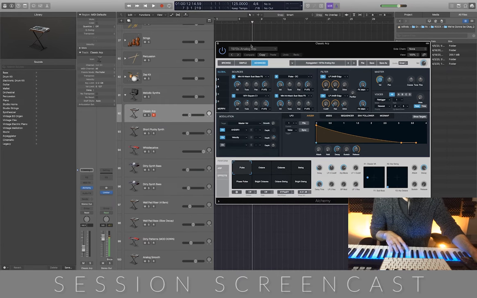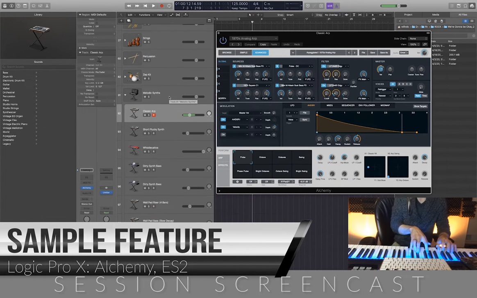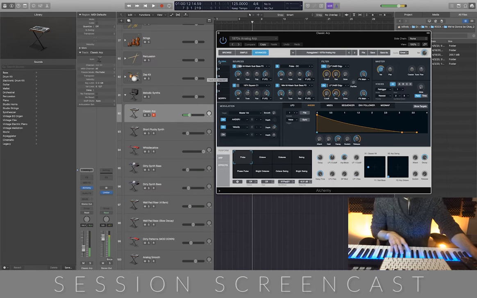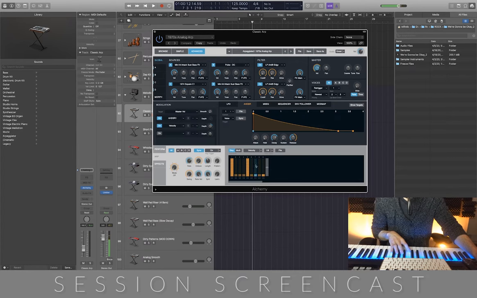But I use a lot of Alchemy for a lot of my synthesizer patches. Here's an arpeggiator. So an arpeggiator, for those of you that aren't familiar with it, I would imagine you are, essentially sequences and patterns out notes that you're just holding down as chords.